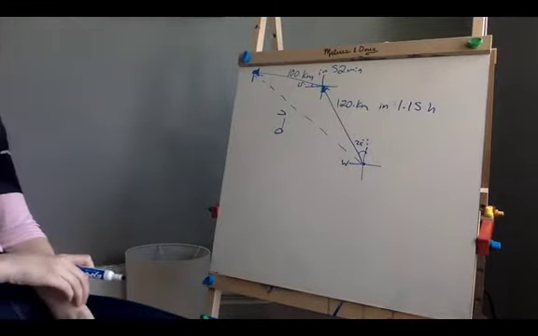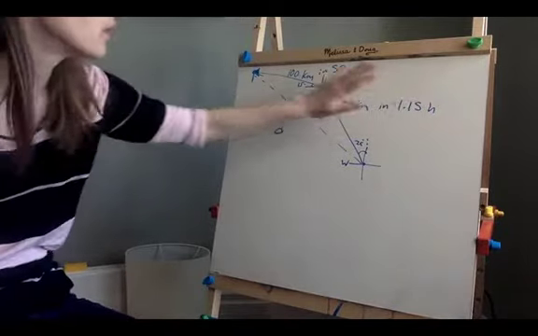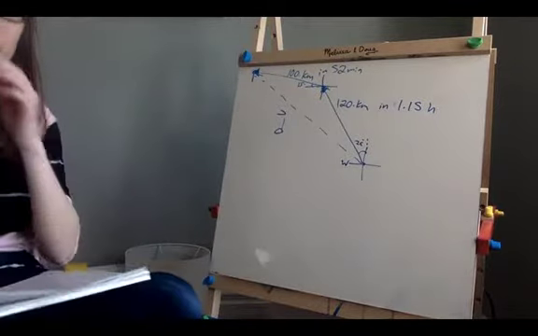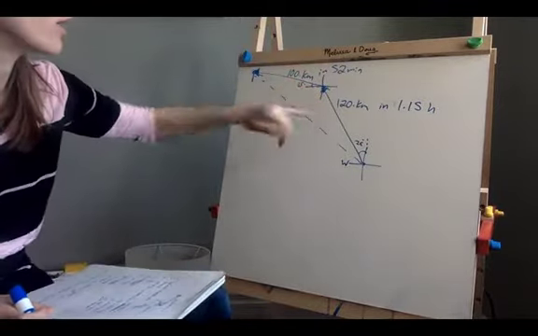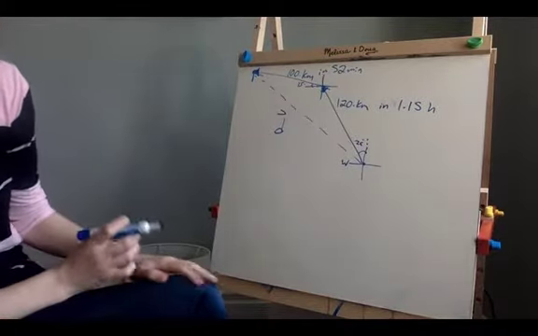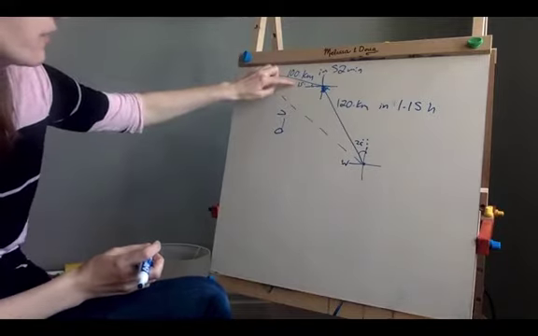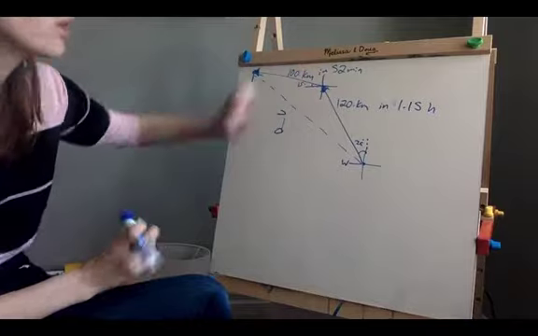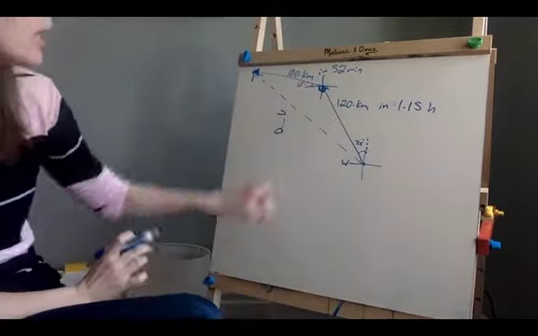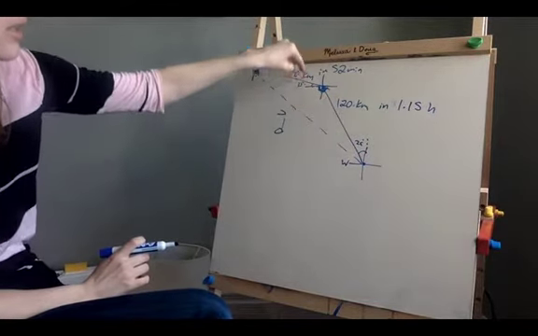So we need to now figure out what this displacement is. We don't need to worry about the time just yet. The 52 minutes and the 1.15 hours are not of concern right now because we're dealing with distances. So we need to figure out these angles. Using our wonderful angle properties, we know that this is 15 here, and we know that this is a 90 right here. So what's this angle here? Then we can add all those up to get this interior angle here.